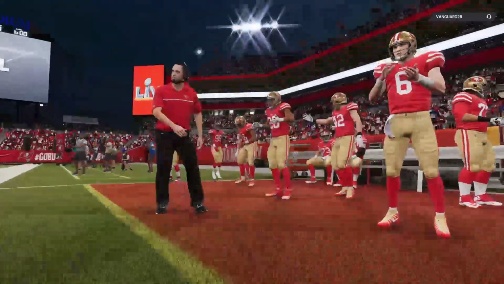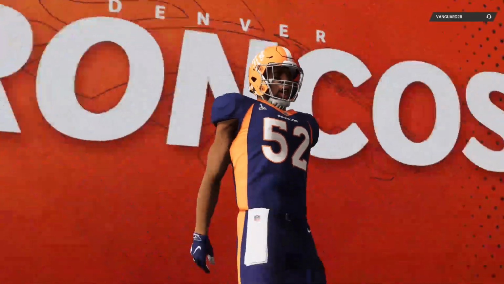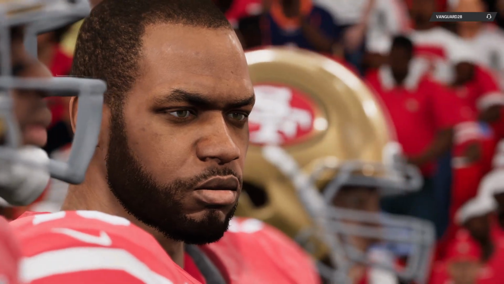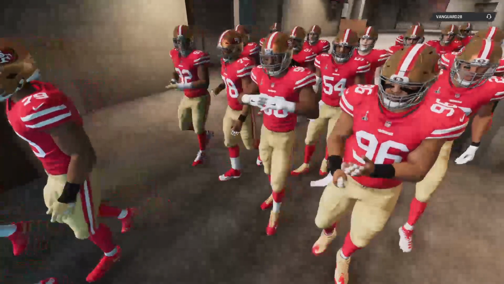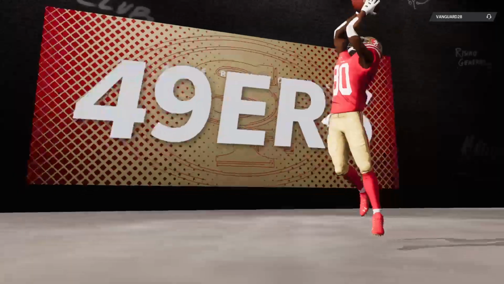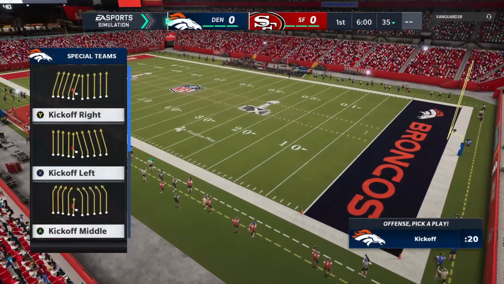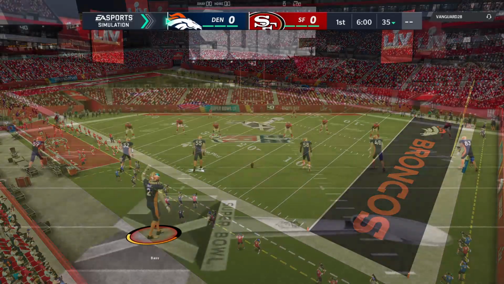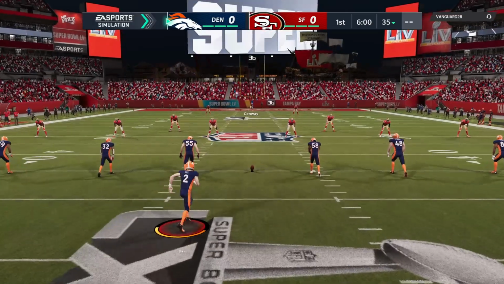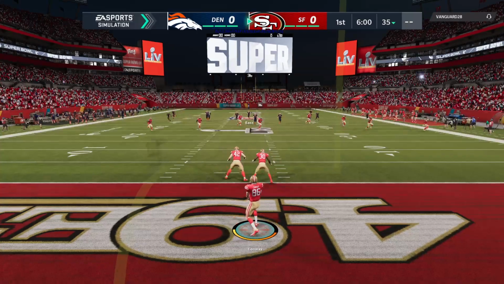Tonight on EA Sports, Super Bowl 61. Set to kick off. No more distractions. It's time to get this one started as here we go. Super Bowl 61 is underway.